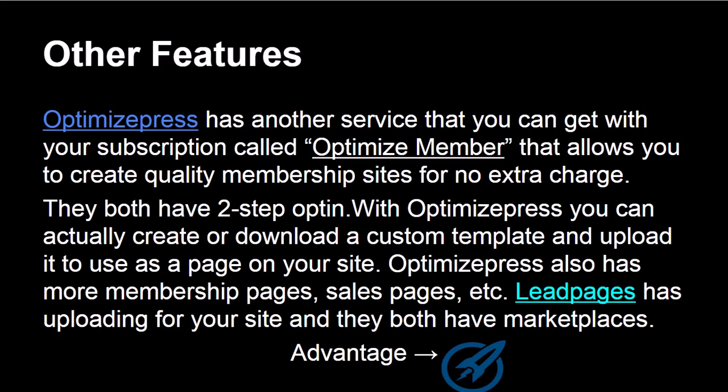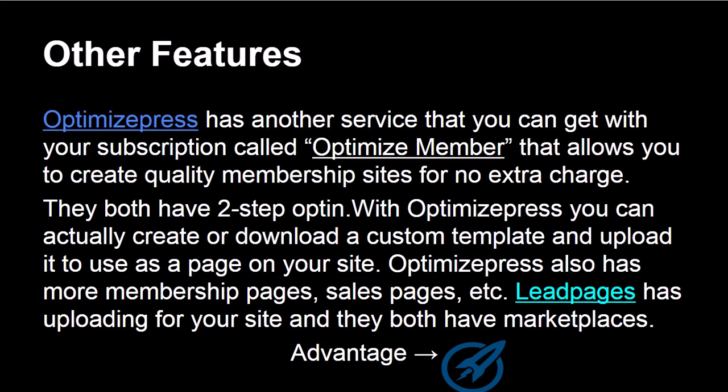With Optimizepress, you can create your own templates and save them, or you can download them from other people. Let's say you're following a super brilliant internet marketer and they give you a free template as a lead magnet. You can download it and upload it to Optimizepress on a page on your WordPress website, and start using that as your capture page and start getting leads from it.